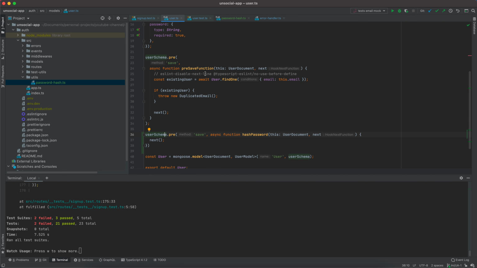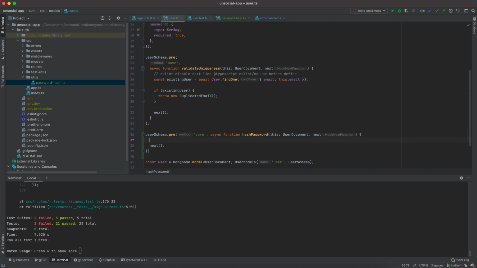Let me just say something like validate uniqueness, right? Maybe this will also go to a shared folder, but because this is very authentication-specific functionality, it will probably stay within the auth service. I don't think it makes sense for us to put everything in the shared package. We need to think carefully about what's going to be there, because if it's something specific to a service, then it makes sense to leave it within the service.